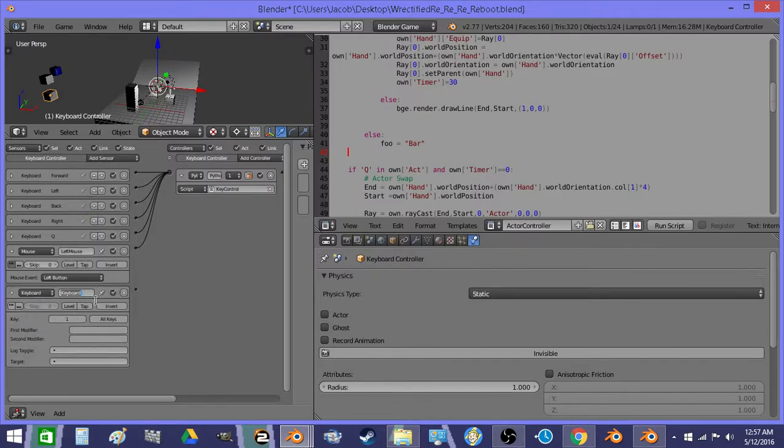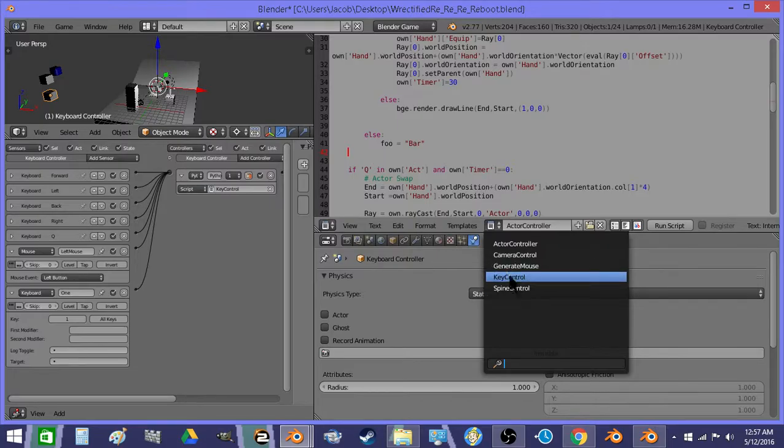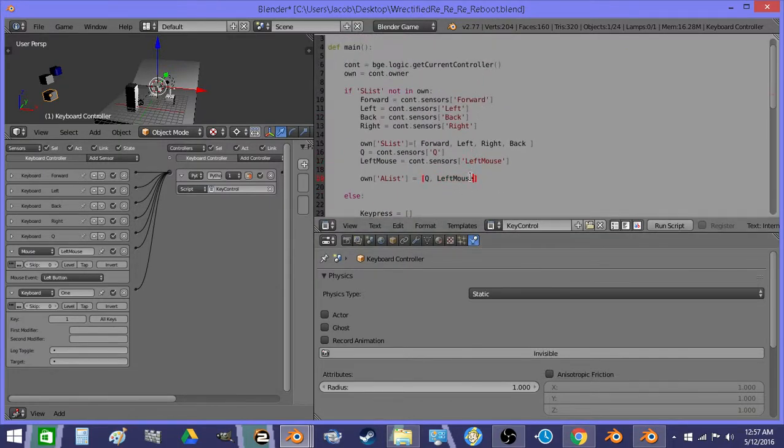The 1 key. We're going to name it 1. And then in the keyboard controller, I'm going to add 1 equals const.sensors 1. And then I need to add it to the action list.